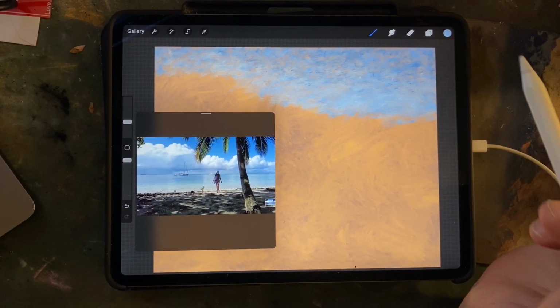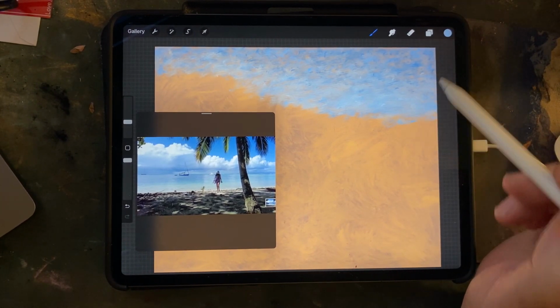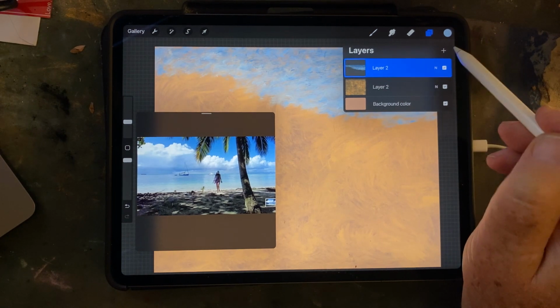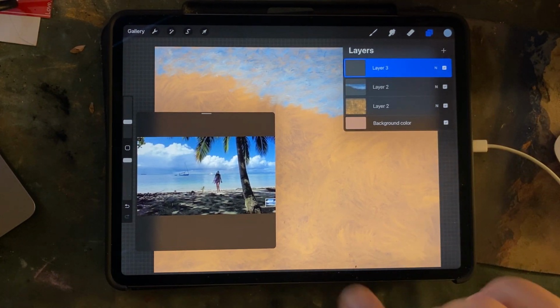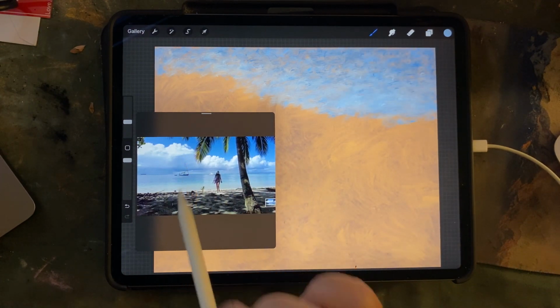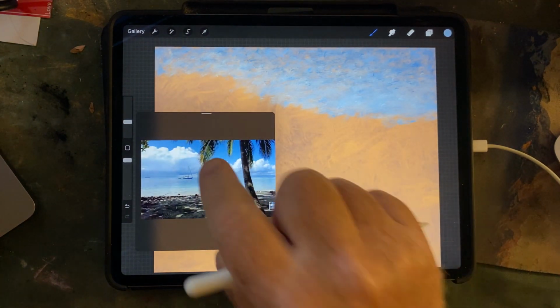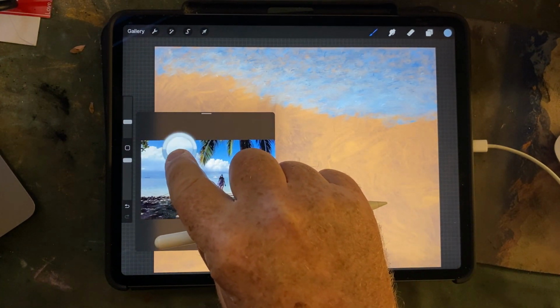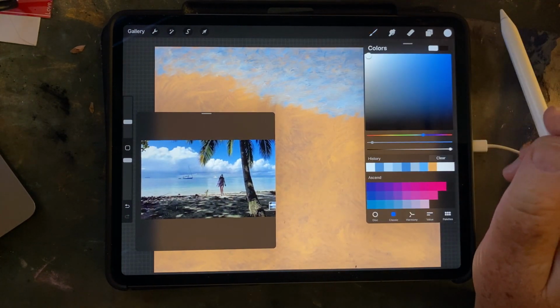Now what I want to do is another layer. The reason I want to do another layer is just in case I mess up. It doesn't have to be another layer, but since I have the opportunity, I'm going to use another layer. Now that layer is going to be for the upper part of the clouds, the white part. Okay, let's see if it's truly white. Let's put our finger on it and sample it. And now let's go over here and see where it fits.